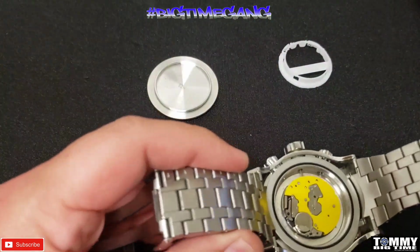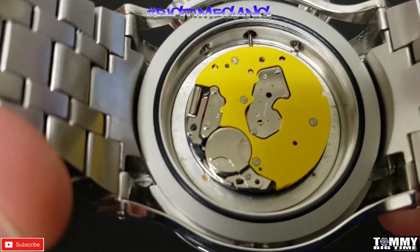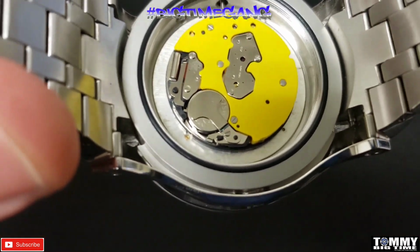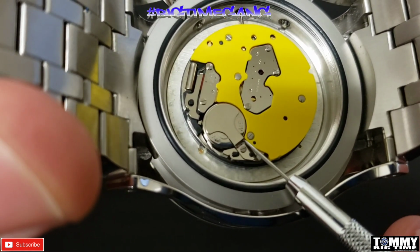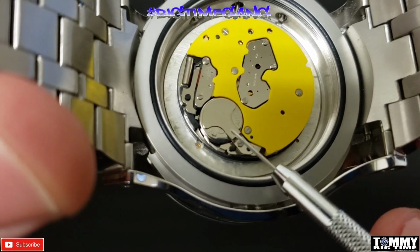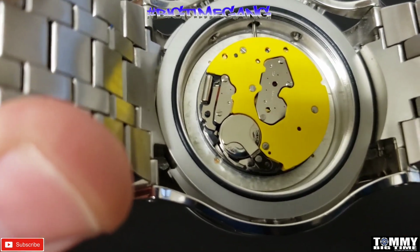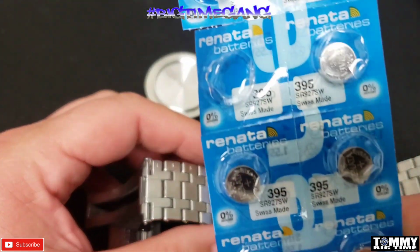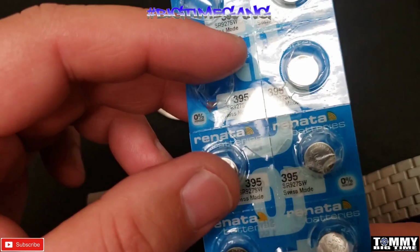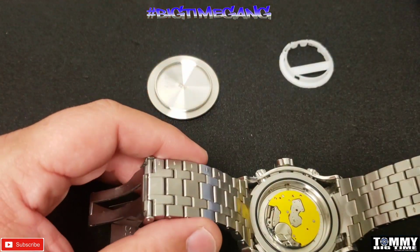And there is the battery with the cover over it. One screw removal. Right there, and then we'll get access to that battery. This is a Ronda Z60, so even though I'm not ready to be 100% sure, I'm 99% sure it's a RENATA 395. We'll verify that here in a minute.